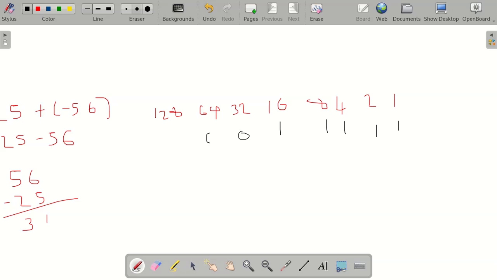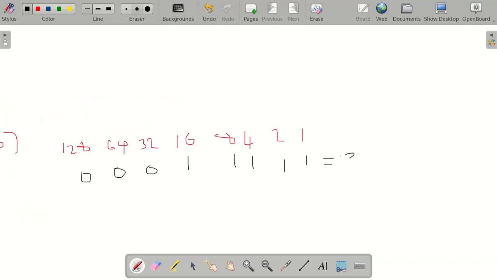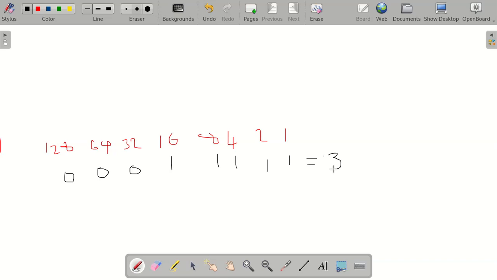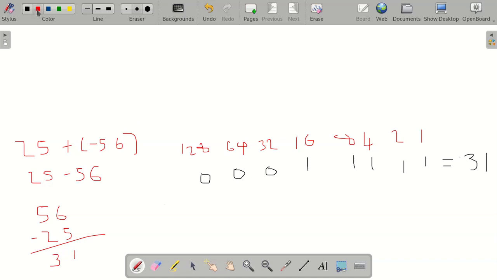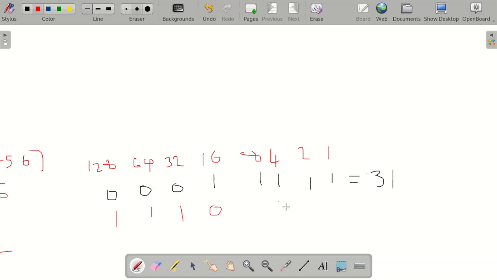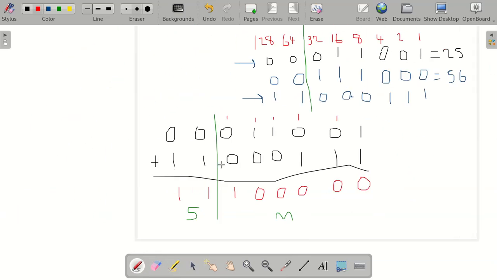So remember, 31 is not just 31, but it's a negative 31. So because it's a negative, now we need to apply the 1's complement by changing these zeros to become 1's, and 1's become zeros. So this is a 1, now this is a 1, this is a 1, and the rest to be zeros. So you can see that by doing this, we get the same 111 and the rest are zeros with the first method we did here.